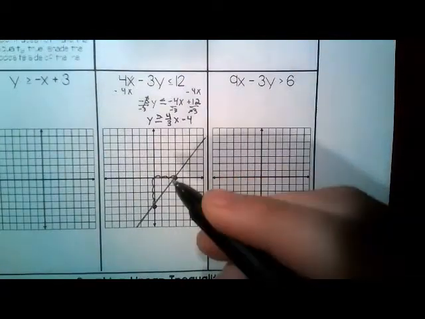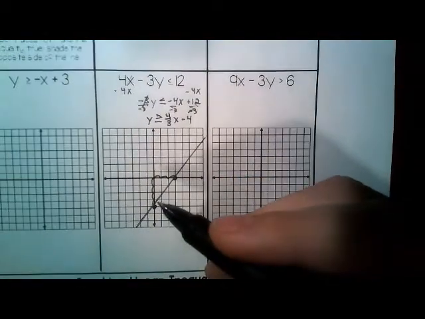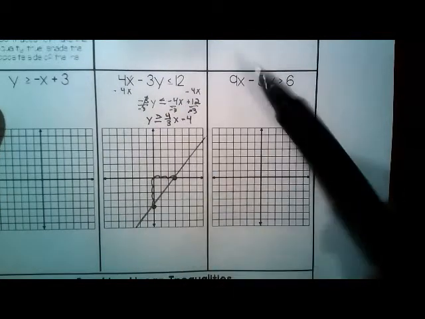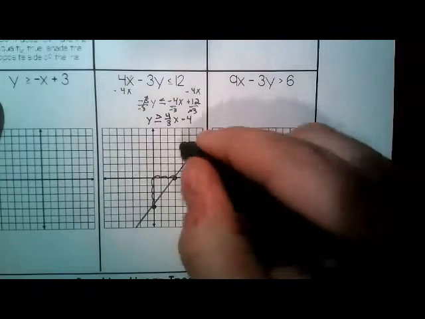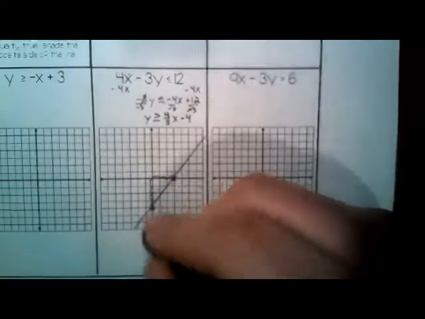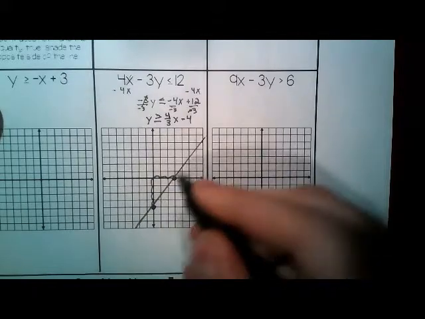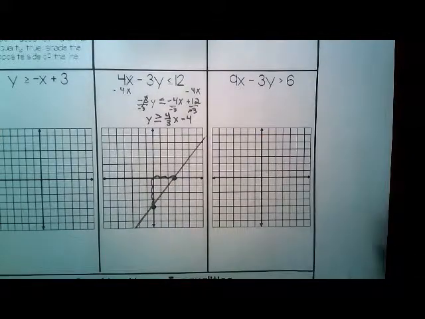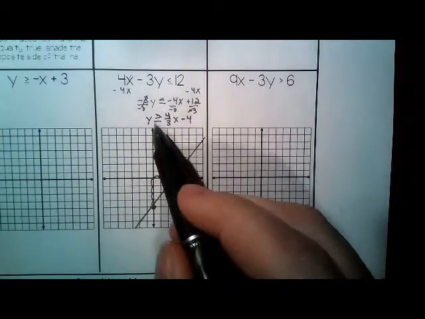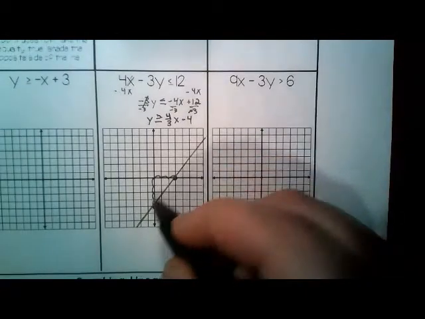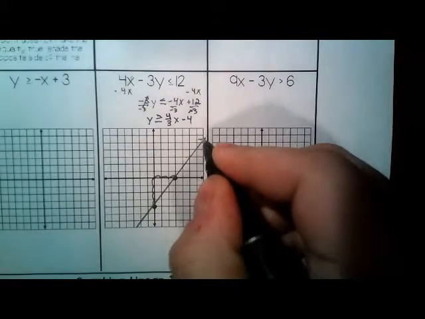And you've got to ask yourself, is it solid or is it dashed? One thing you can always do is, if you have your pencil, make a solid line, and if you figure out it's dashed, you can just use eraser marks to make those dashes in. It's usually the easiest way to do it, or you can just kind of, as you go, pick up your pencil and make it dashed. This one is an or equal to. That means that it is a solid line because it includes those points.